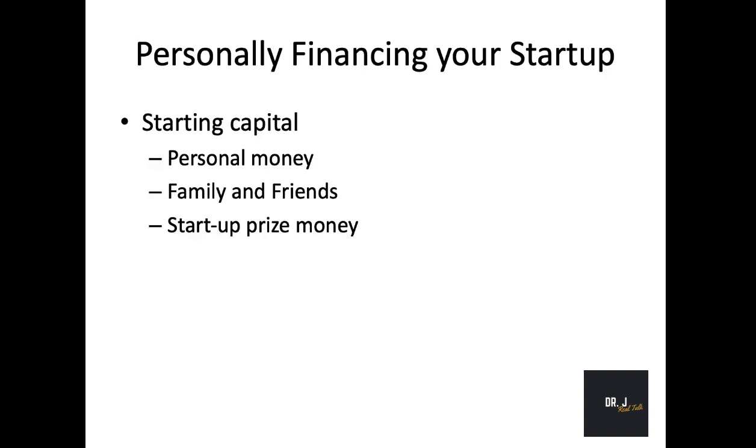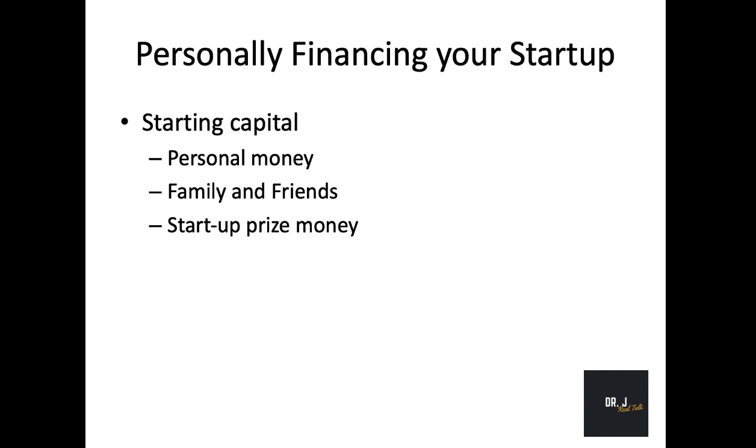So, one of the first ways is personally financing your startup, right? So, startup capital, some of the smallest ways that you can raise capital is your personal money, right? You can dip into your savings account. Let's say, for example, you have $10,000 or $15,000 in your savings. You may want to grab $5,000 or $3,000 or whatever it may be to personally put your own money into your startup. And that's what a lot of people do. I did that. I had some of my money in my savings, and I dipped into it, the little that I had, and I put it into my startup.